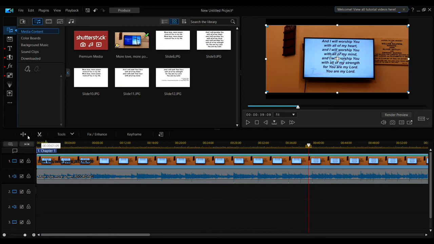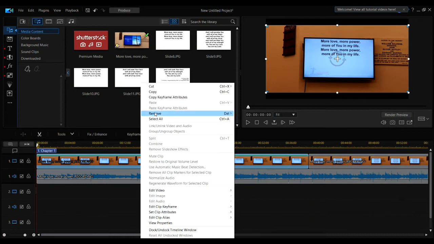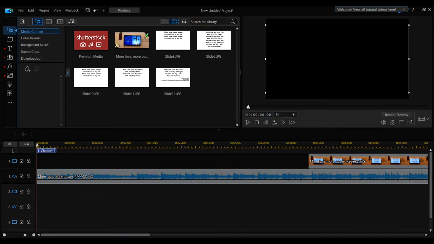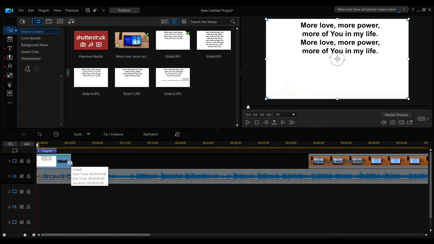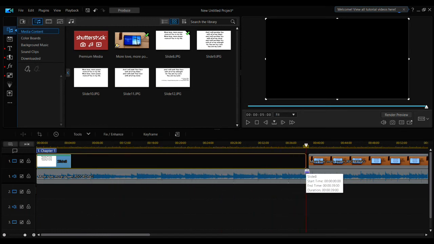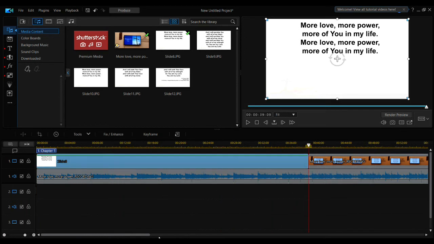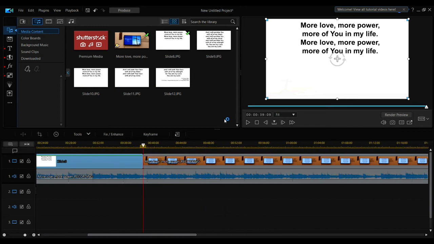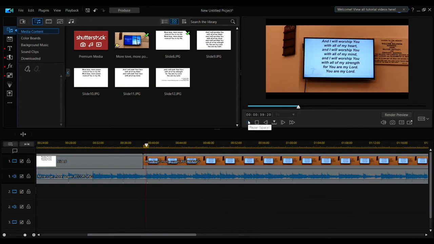So and then press on this to split and select the clip, and then press on that, and then right click on your mouse, remove, and this time we want to leave a gap, so then we can bring the first slide in and drag it until we get to that point. So this is basically what you do for the looks like it's about here that maybe it's going to stop.